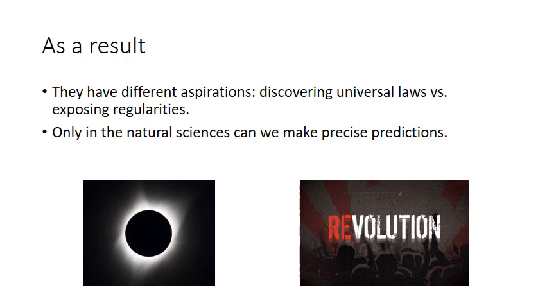Now, in the natural sciences, we can make very precise predictions, for instance, when an eclipse is going to occur, but we cannot do that in the human sciences, or at least not with the same degree of certitude and precision. Think about predicting a revolution, or a financial crisis. That is not easily done. At best, we can cover certain elements that tend to lead to revolutions, to crises, and so forth. But those crystal clear, very specific and concrete predictions that make out the success of the natural sciences are pretty much infeasible in the human sciences.